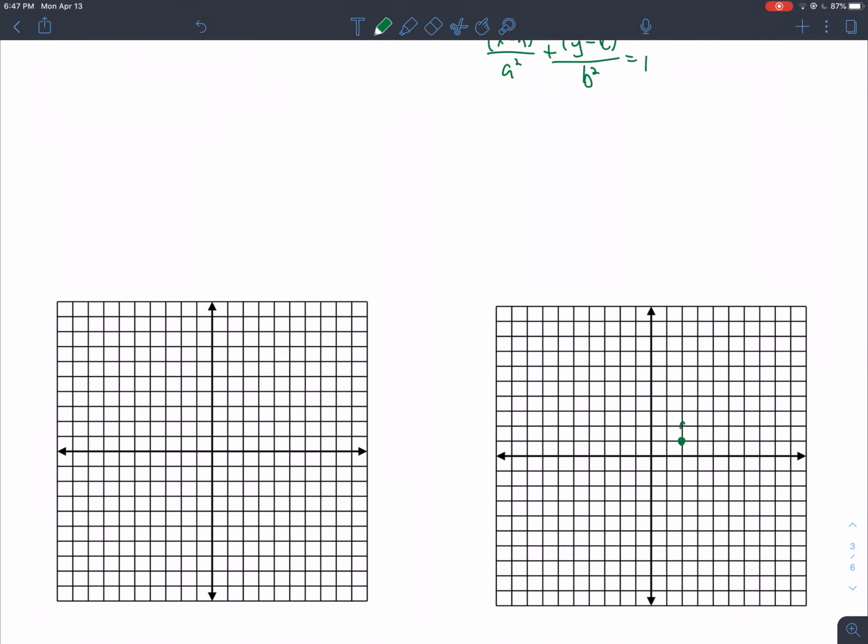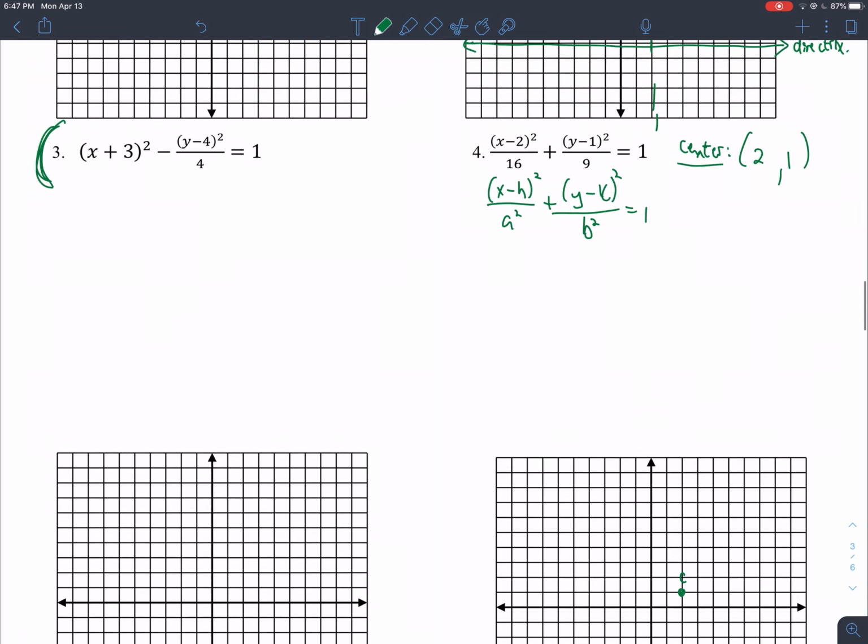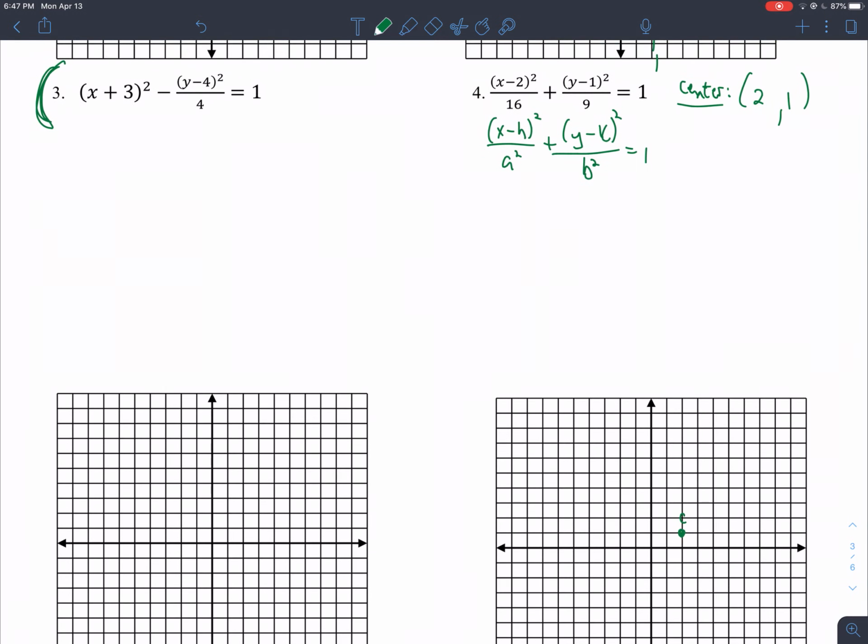And please label it center so you know what you're doing. And then from the center, I expand out and draw my ellipse, just like we've been doing in all the other sections. So if you know how to find the center, life is good. Okay, and since this is in standard form, life is even better.